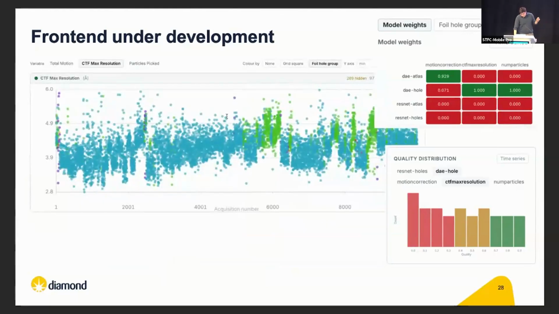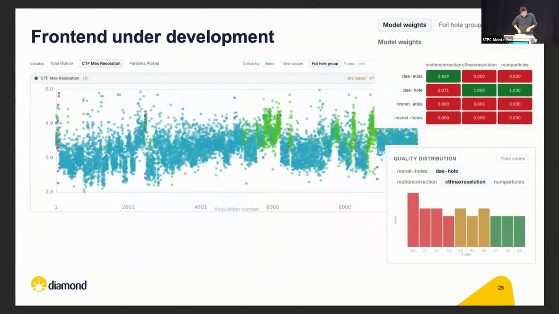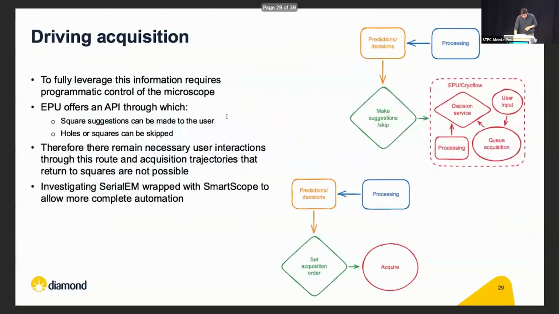And then this plot is the time series of the micrographs. This is the value of the CTF max res, and the color is the cluster. So like this latent space clustering, but for the foil hole level rather than the grid square level. This particular sample was quite homogeneous. There's a lot of holes that look the same, which is this light blue color. You see these odd ones, like little purple and orange ones, that you don't collect much of because they perform very badly. They're probably damaged or obscured in some way. And then there's this green set, which is a slightly thicker ice, and you can see it separates out slightly from the bulk of the rest of it.